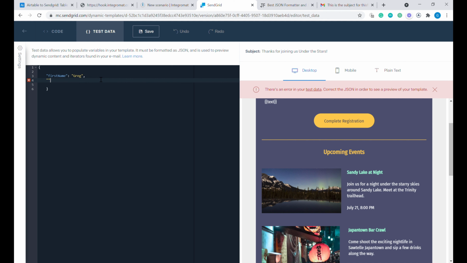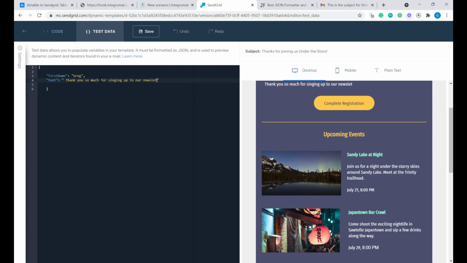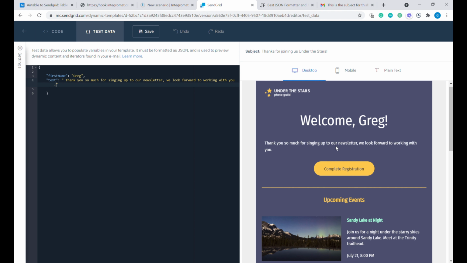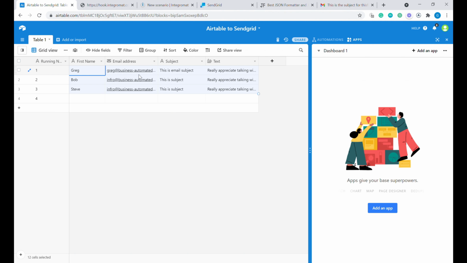So we'll do quotation marks and let's write text, and inside will be our longer text. This is just to show you what the text will look like visually, so that you can see that this will be the information that we'll be substituting dynamically from our Integromat, from our Airtable.